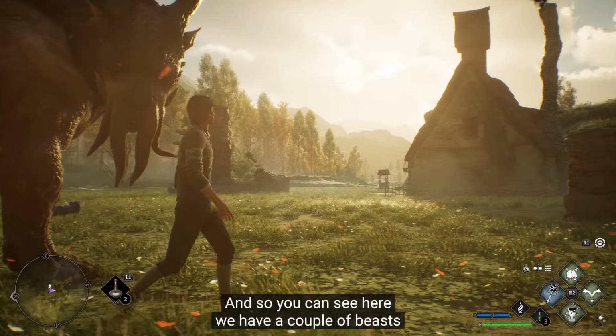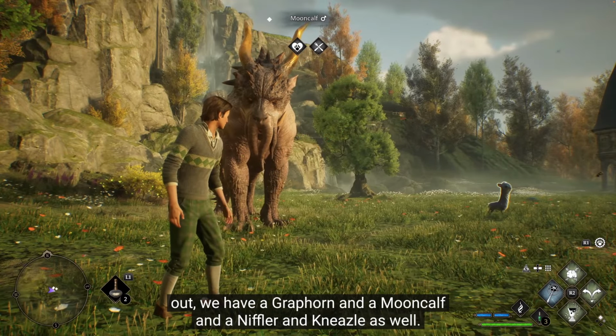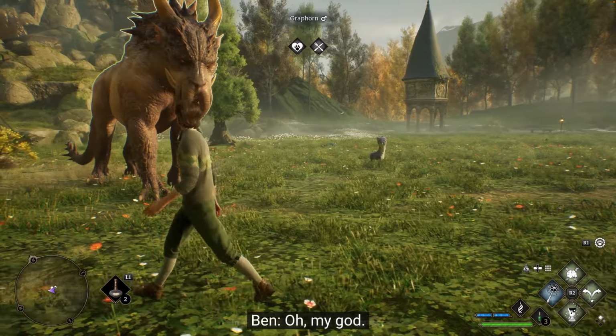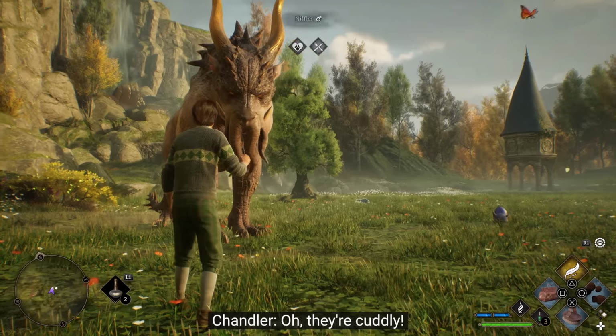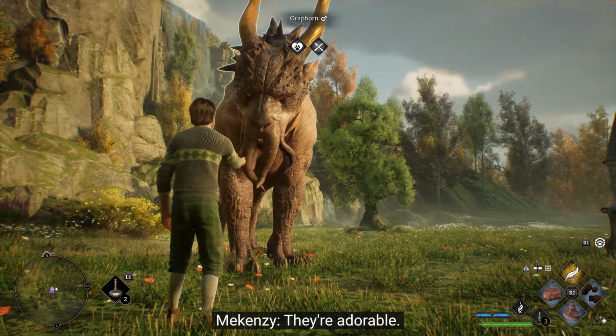And so you can see here we have a couple of beasts out. We have a graphorn and a mooncalf and a niffler and a Kneasel as well. So quite a variety. Oh my God, he's just like a big puppy. They're so cute. Cuddling. Oh my God, they're together. Oh, that's so cute. They're adorable.